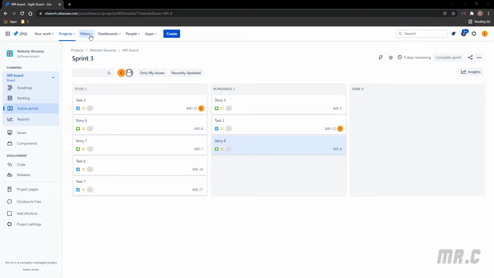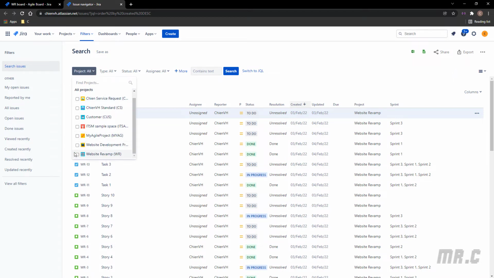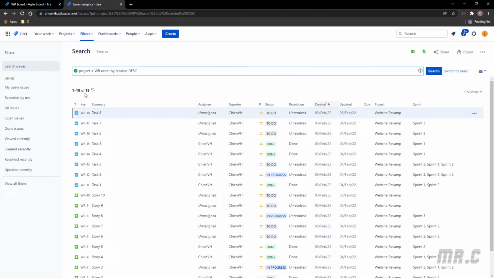Let me click on Sprint and click on the advanced view. We have project A Website Revamp here. And so here I will switch to the basic mode and only select the project A Website Revamp here. In the Website Revamp project, we have 18 tickets. Okay. We have sprint 1 and sprint 2 already completed in the past. So now I want to get all of the tickets in sprint 1 and sprint 2.